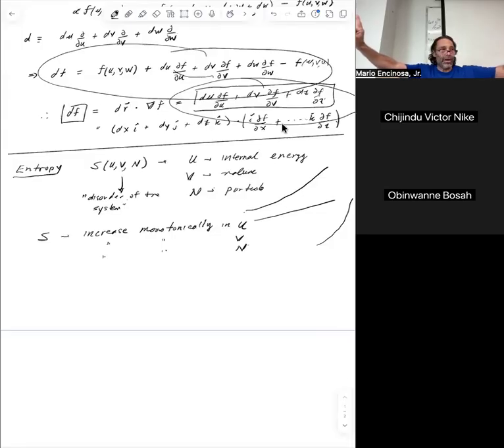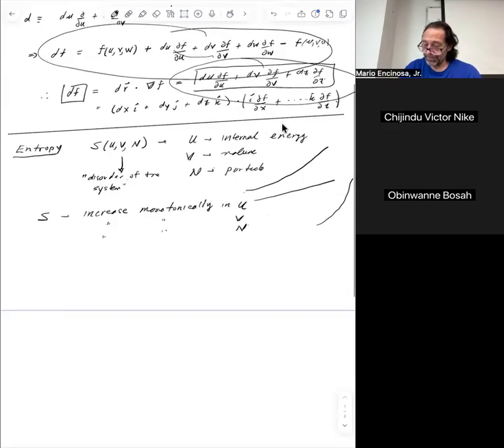Think in terms of if you have everything packed in your room, in a corner, in a bookcase, that's nice and ordered. But if you start throwing books all around, you've increased the volume of the books to occupy, and now that room looks messier than what it did before. And in terms of the particle number, if you have zero or just one particle in there, it's pretty obvious what's going on. There's a particle right there. As soon as you put more particles in, they can start to interact. They can start to then explore again the volume. They can exchange energy, and there's a lot more disorder when you have n particles. So it makes sense. And that was really good.